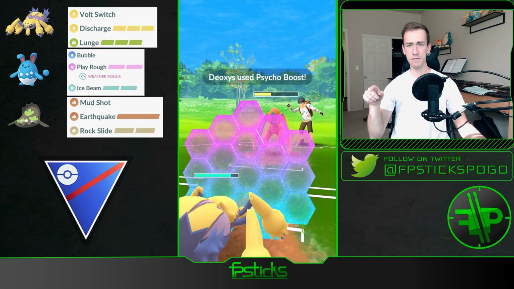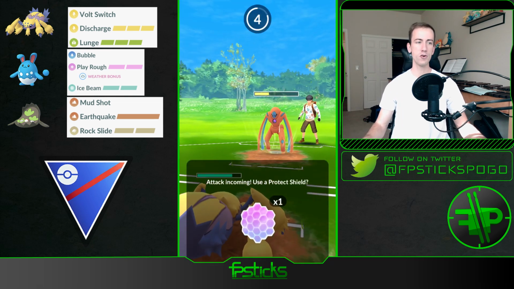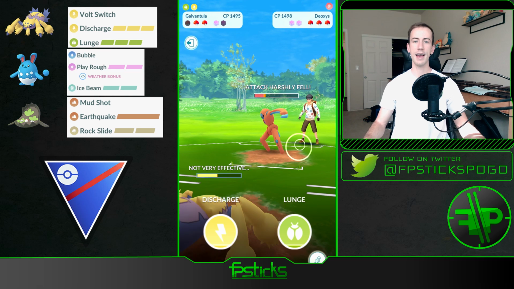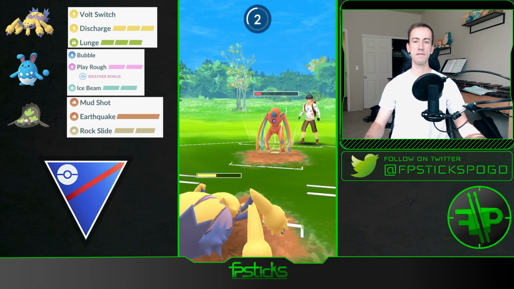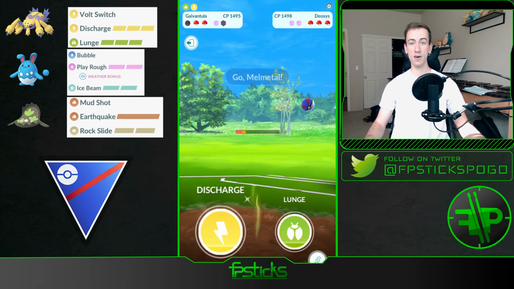And this team specifically: Galvantula lead, running Volt Switch, Discharge, Lunge, Azumarill as the safe swap. Again, the Azumarill moveset is always pretty flexible here. Lately I have been rolling with Ice Beam and Play Rough though, and then Galarian Stunfisk in the back running the typical moveset. This team is unbelievably strong.